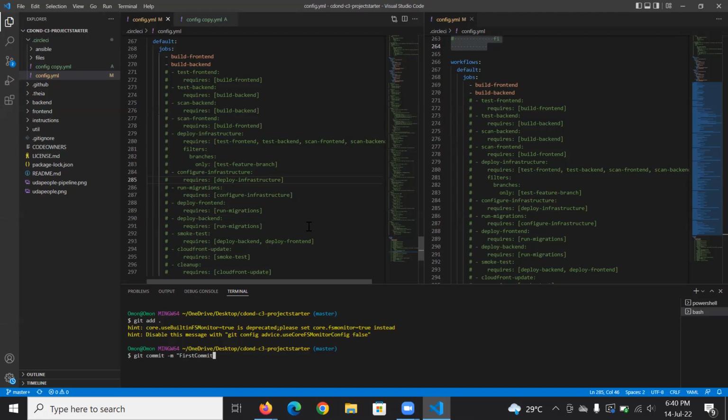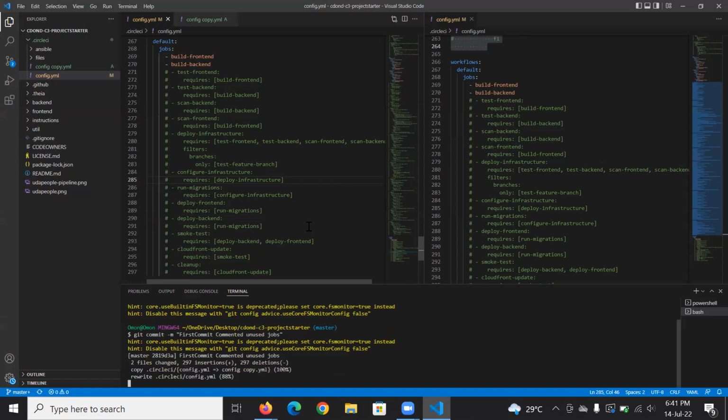Just tell me where. First commit, then put a space. It's a sentence. You want to write everything, Abby? Well, first commit, then just say commented on unused jobs. Now, it won't affect your code, though. I know, but I'm talking to Omo, who wants to write everything. Okay, on unused jobs. Understand. Okay. And enter.